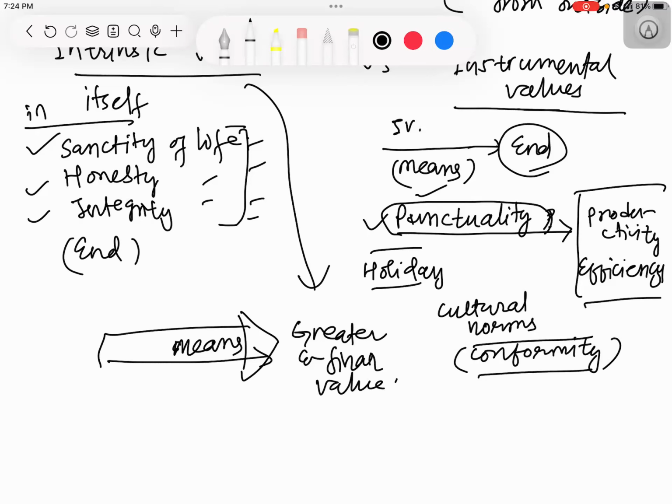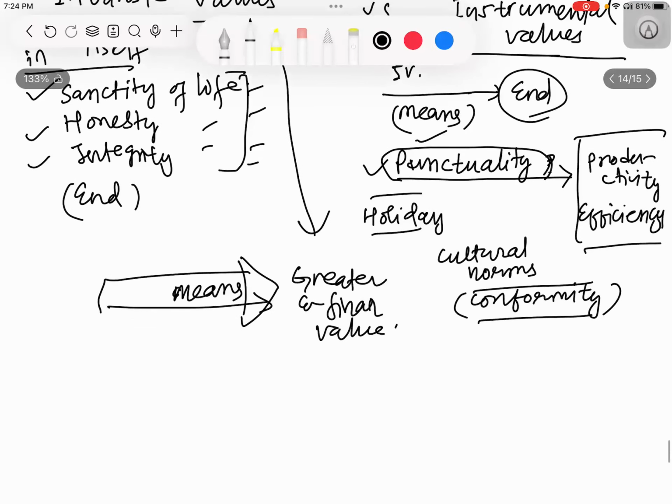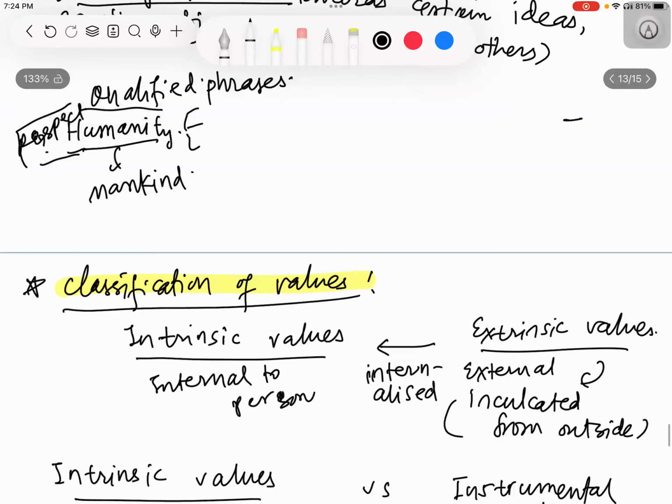Society says men are more important, but you are accepting that for some sort of conformity. Then you reach a final point where you want to become successful. Now you understand that I may protest a lot, but if I follow their words I will become successful. So now, again, I'm not saying that this value is justified or not, but our point is that a value can also be negative, and it has balance and intensity.